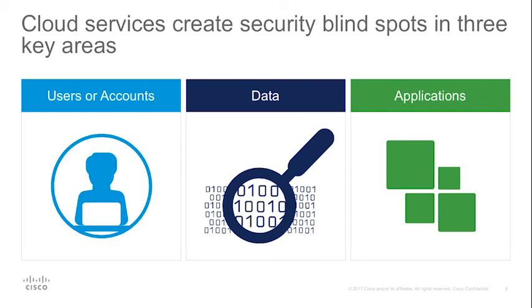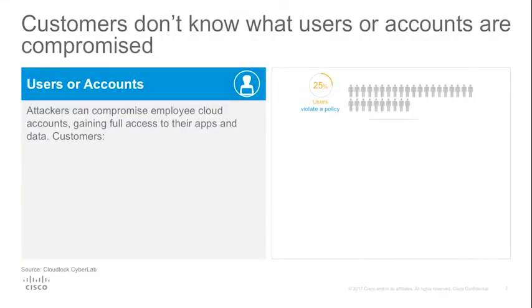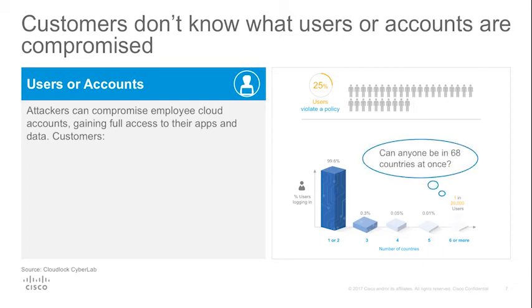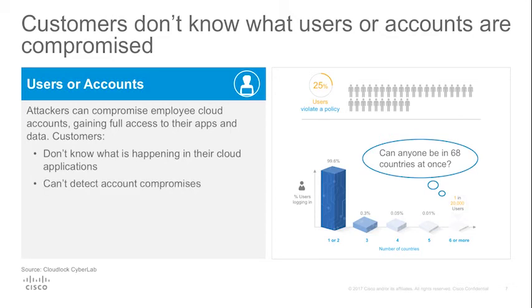Cloud services create security blind spots in three key ways: users or accounts, data, and applications. With them comes the risk of compromised accounts, data breaches, and cloud-native malware. Attackers are defeating today's security controls that rely on the network perimeter, firewalls, or exclusively focus on a specific platform. Activities across platforms are not correlated, making it difficult or impossible to identify suspicious behavioral patterns. At the same time, security teams are inundated with alerts that lack priority, useful information, or context. Faced with a flood of unhelpful alerts, the legitimate security breaches get overlooked.